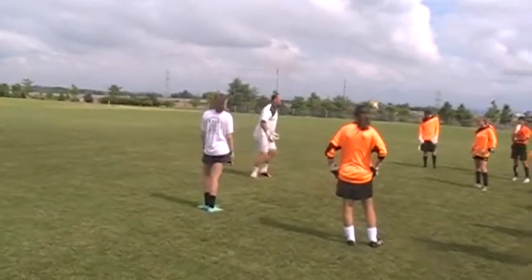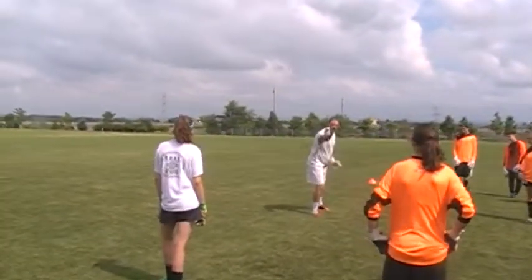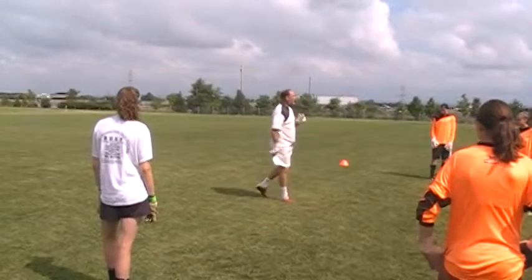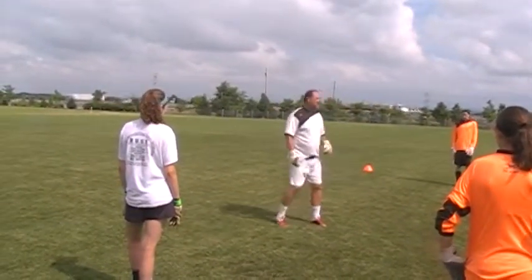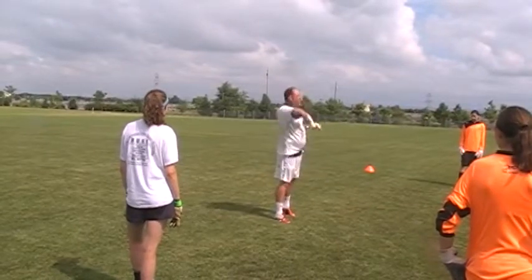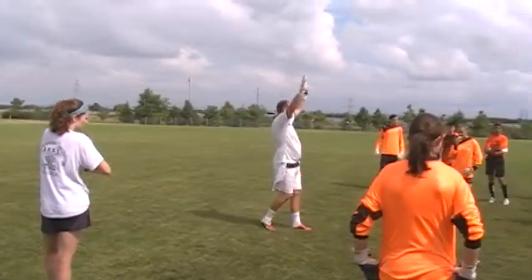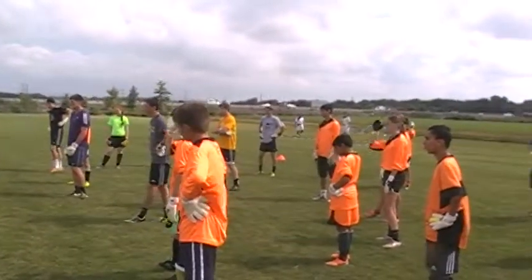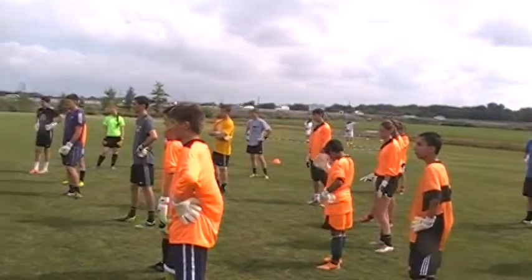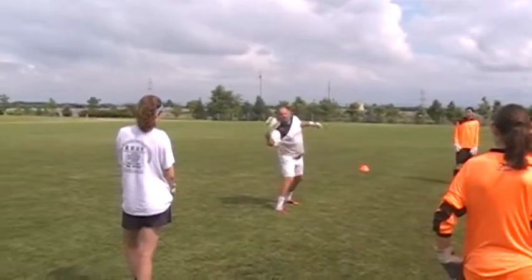So it's important guys, as you're moving along and changing direction, keep your shape, because at least your hands are here. That's why sometimes you see a lot of goalkeepers trying to save the ball like that — has anyone done that? The reason why you see keepers doing that is to bring their hands in when the ball has gone past them and they're trying to scoop it out.